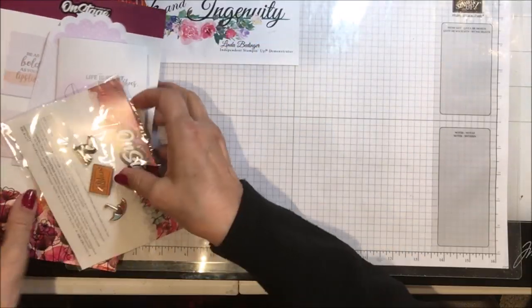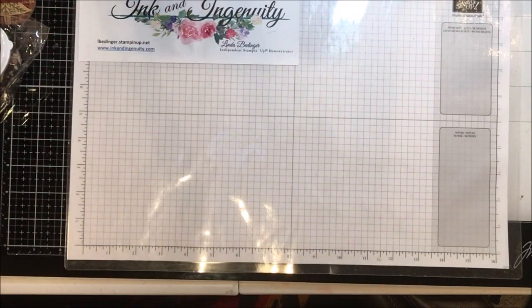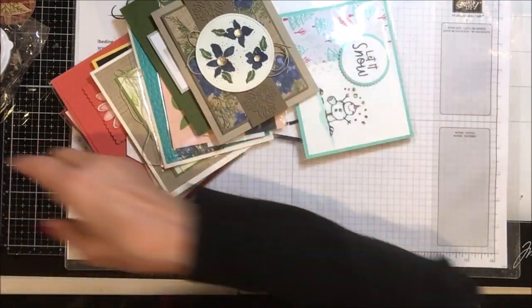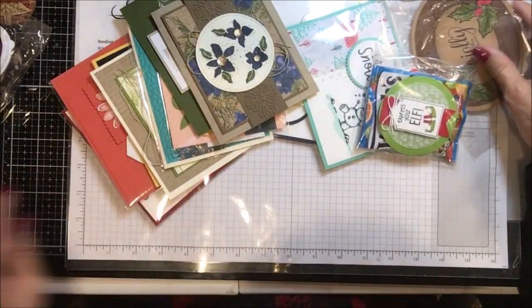So the things that I managed to bring back, the little gifts from Stampin' Up! and the stamp sets, it's always a good thing to go to conventions because you just come away with so much stuff. It's so exciting. So let me put out some of my swaps and some of my 3D projects here.